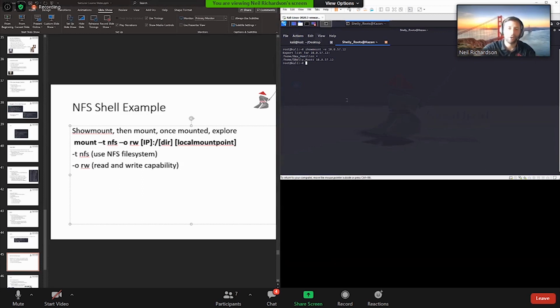Does that make sense? So you've got your target. We know which system we need, but in most cases, when you're coming across new commands, you end up getting given something like this, where it doesn't tell you the exact command, but it gives you enough of an indication. So the mount command, we need the NFS system, and we're going to try and mount it with read and write capability. The last thing you need to work out is the IP directory structure and the local mount point. No prizes for whoever can give me the trophy first. Let's see how you do, and then we'll compare trophies with my own when you've accessed it.